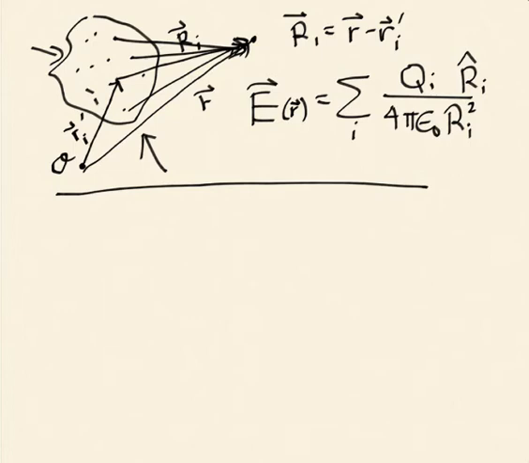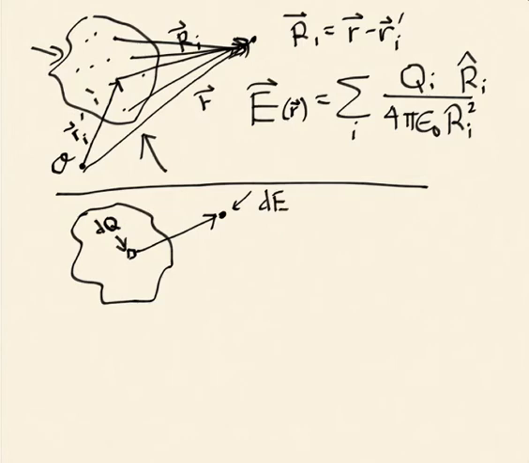So if I have that kind of situation, let's take an object now that's not discrete particles, but it's this smooth distribution of charge. I can calculate the electric field in the same way, but what I can do is just pick out a little bit of the stuff, of the charge peanut butter, and ask the question, what's the electric field it creates at this location here? And what I'll do is I'll consider this to be a little bit of charge, and so I'll have a DQ right here.